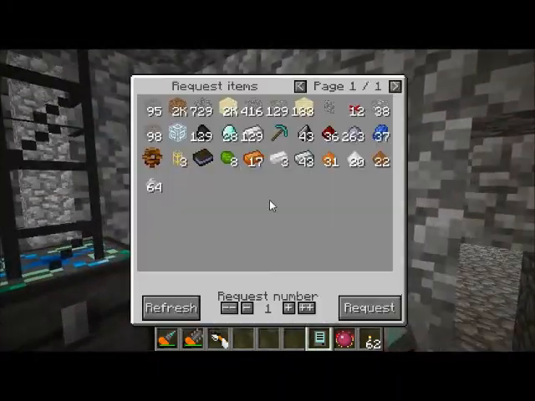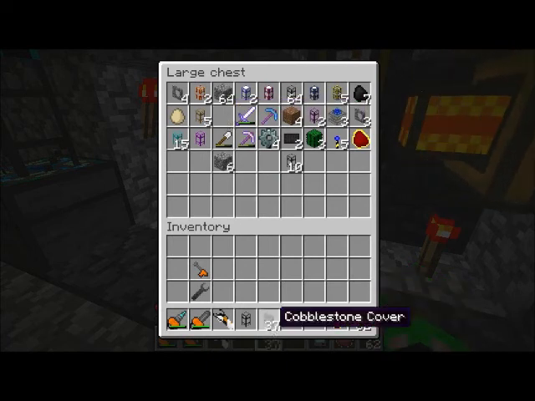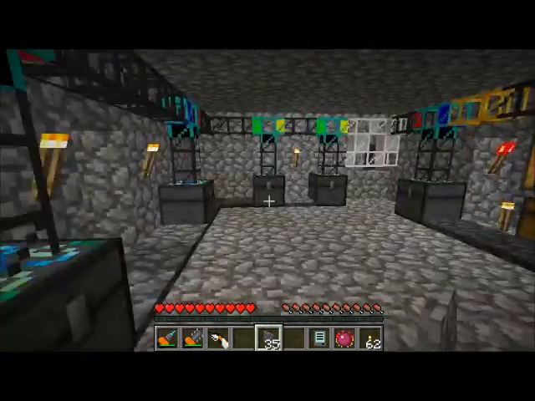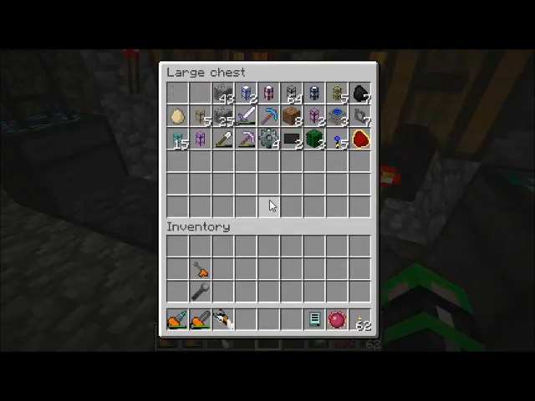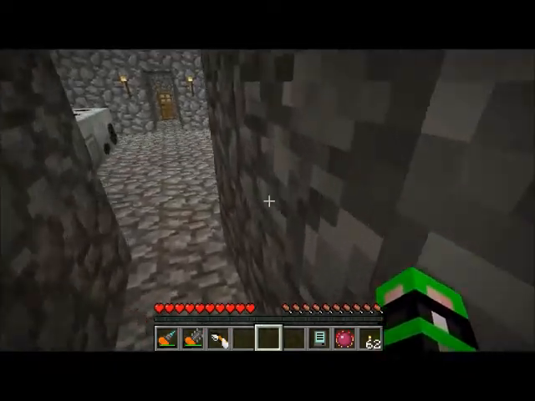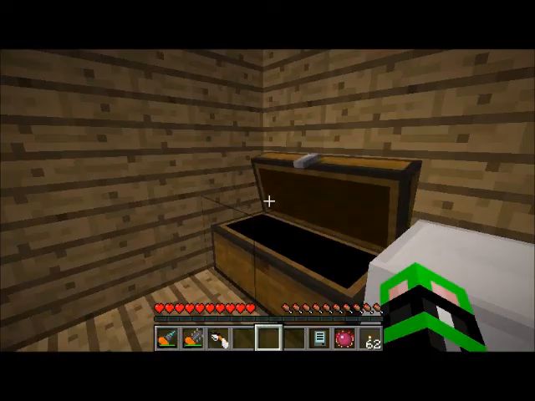So then what I need. Cobblestone transport pipe. And then I need these. This seems to be struggling to keep up with the amount of stuff that's going through. Sorry about that. Anyways, I'm going to let that go, and then I'm going to empty out this other chest, I think. Actually, screw it, I'll leave all that in there, but I'll take all my wood. And I'll take the crafting table.